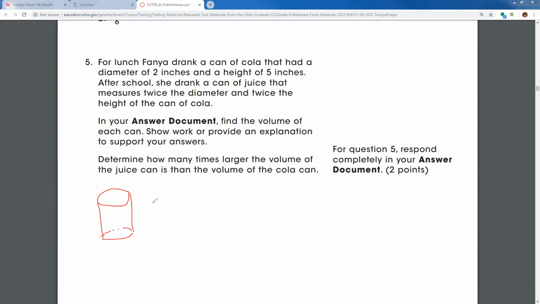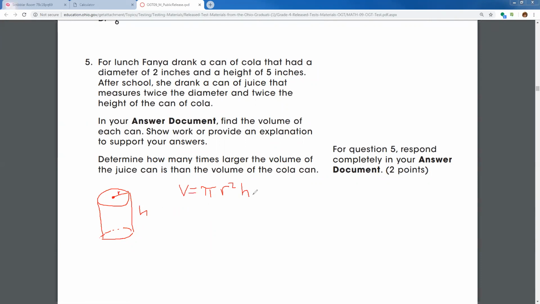And on your cylinder, in order to find the volume, how much you could fit inside the can, you need to know your radius and your height. Those are what we need. And we also need a specific formula. Now, technically there's a formula sheet, but from what I've heard so far, they don't label it very well. So it's good to actually have these memorized. I thought before that they'd give you a formula sheet with stuff labeled, but you may want to memorize some of these formulas in order to utilize them on the test.